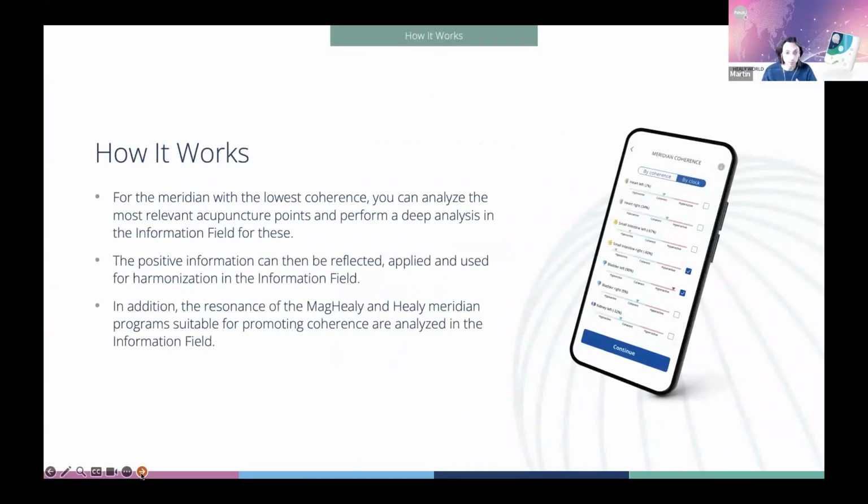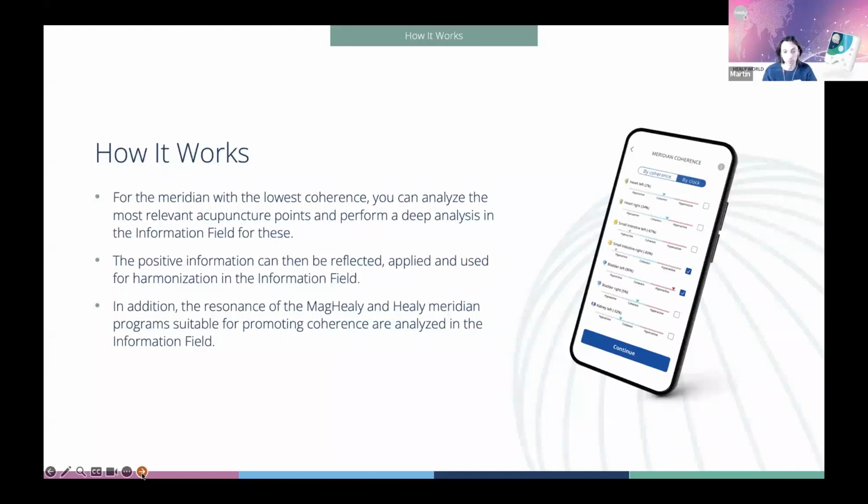So for the Meridian module, after the coherence analysis, you see what is the meridian with the lowest coherence, and you see it sorted by coherence. You have two ways to sort it: by coherence and by the organ clock. The organ clock is basically for advanced users that are very familiar with it and are doing analyses several times for clients, because then you see how the distribution is, because they are ordered in the same way.